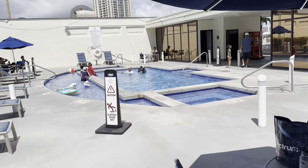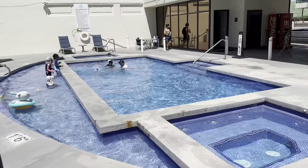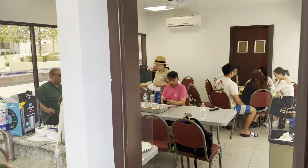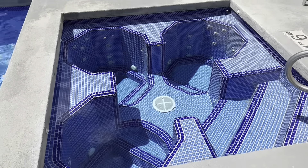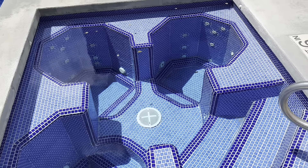That brings us to the pool area — it's got a little kid pool, a regular pool, and a hot tub. It does have a kitchen and party area, and they're actually having a party right now. It also has restrooms by the pool — men's and women's. There's a second hot tub that looks really therapeutic, with little pods with jets.